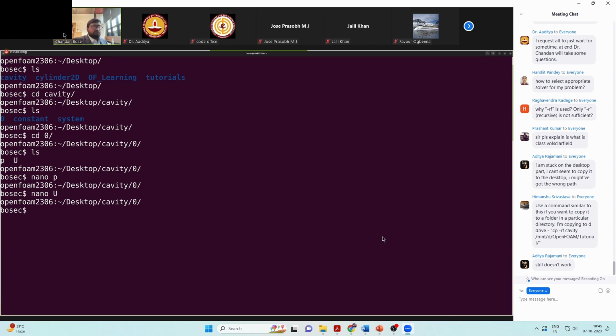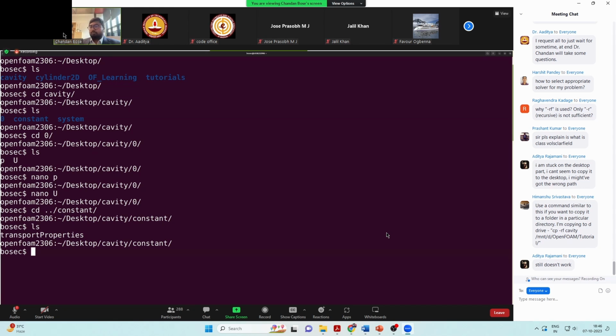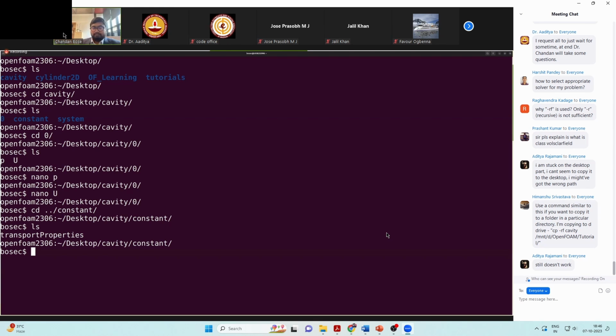The next folder, as I said, apart from 0, is constant. So let's go into that and see what is inside. Okay. And we see that there is only one file, transportProperties, which we will come to. But first, let us know why it is named constant.